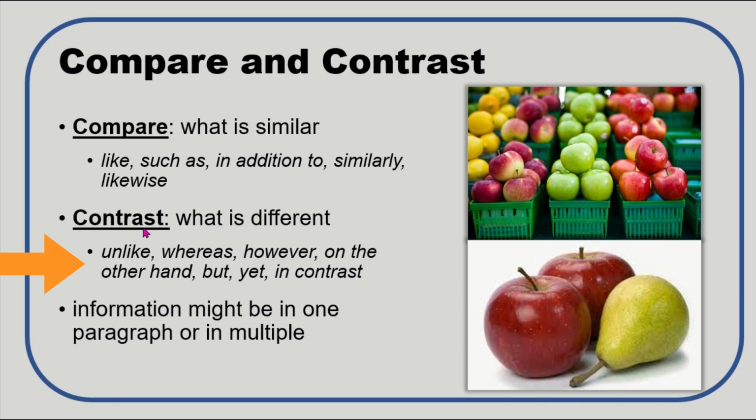And for contrast, we see words like whereas, however, on the other hand, but, yet, in contrast. And so whenever it's on the exam, whether it's the Reasoning Through Language Arts or any of the other exams, you might receive just one passage of text. And within that one passage, you need to go through and compare and contrast items that they share in that one paragraph passage. But there may be other times where you'll notice that it's between 2 to 3 paragraphs in one passage. So it's kind of breaking up the information, which will make it easier to compare and contrast.